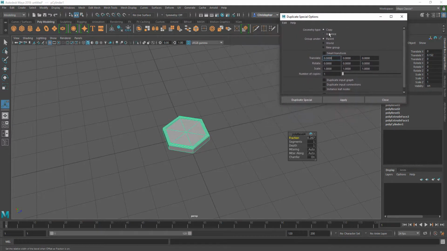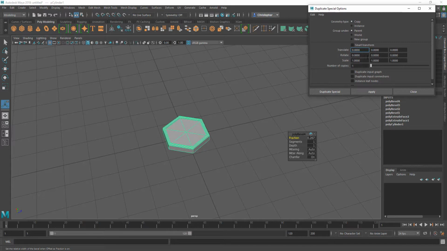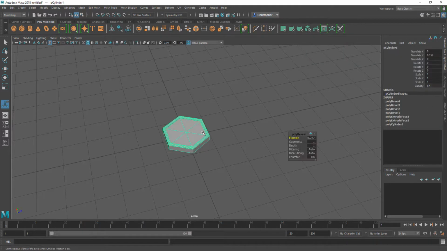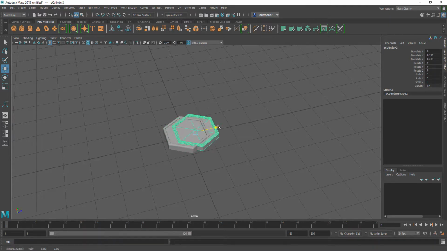So what this means is, if I create a copy of this object, it will be completely independent from the parent, or the original object. If I create an instance, any changes I make to the first one or to any subsequent one will propagate to all of the other copies. So let's see how that works. If I select copy, I'm going to make each copy move to the right, and let's see how much. First of all, let's grab this guy, and then we're going to copy it, or just press Control D to duplicate it, and then move it, and see how much.